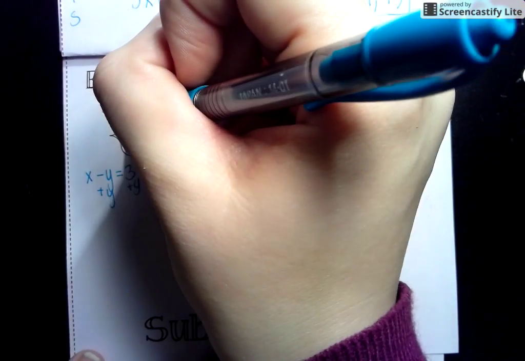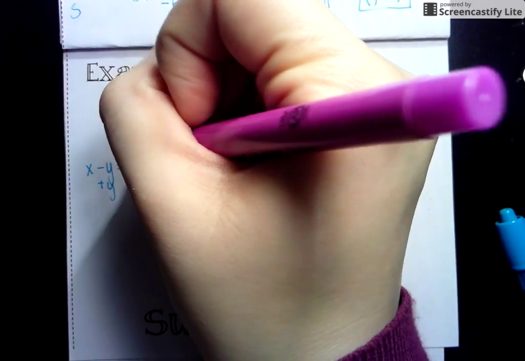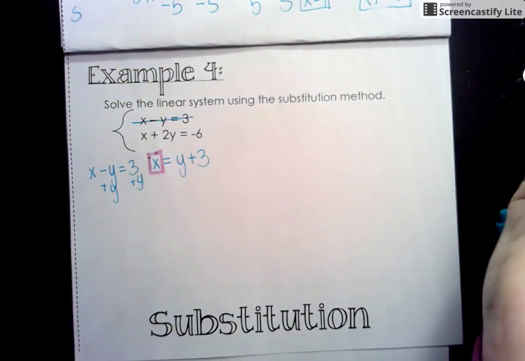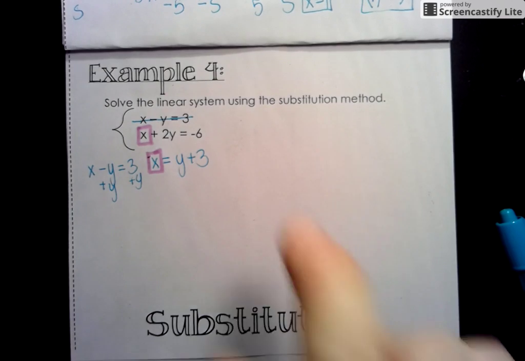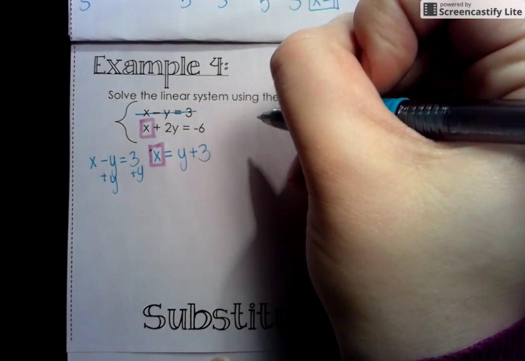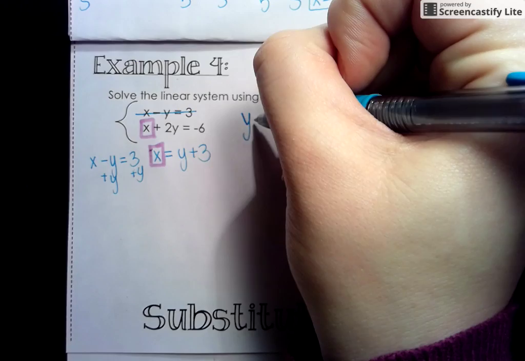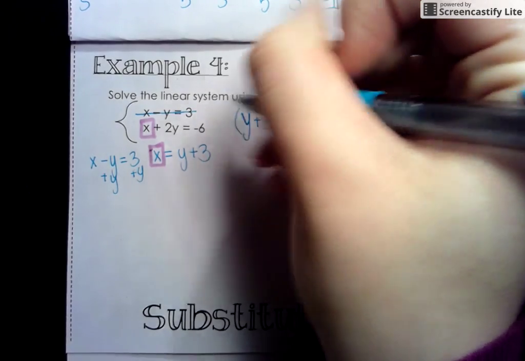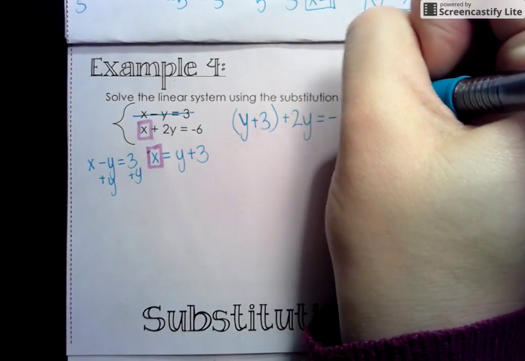So now I'm going to cross this one out because I'm not going to use that one anymore. I have the bottom equation, and I have the second one and the third one that I'm going to use. So now what I'm doing is I have my x value, and I'm now going to substitute it into this top equation because this one is isolated and by itself, so I'm going to put it into that equation. So if I rewrite this, I have my x value, which really stands for y plus 3 because I'm putting that in for x, plus 2y equals -6.